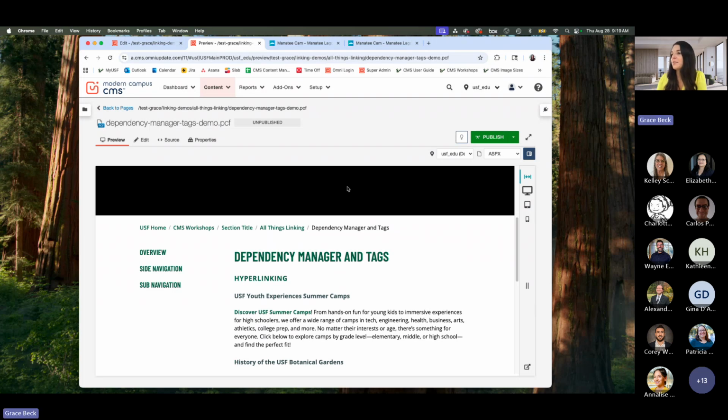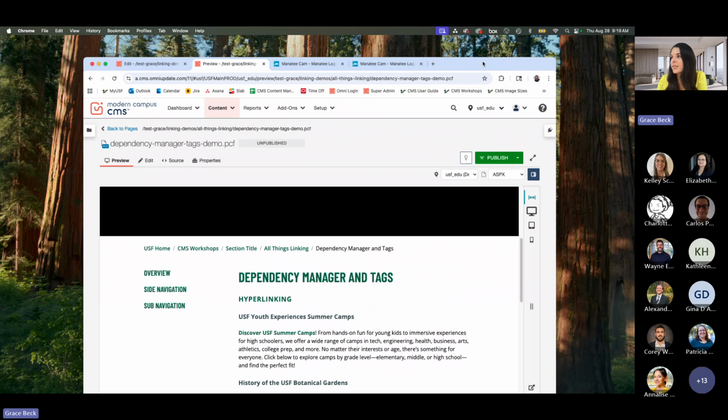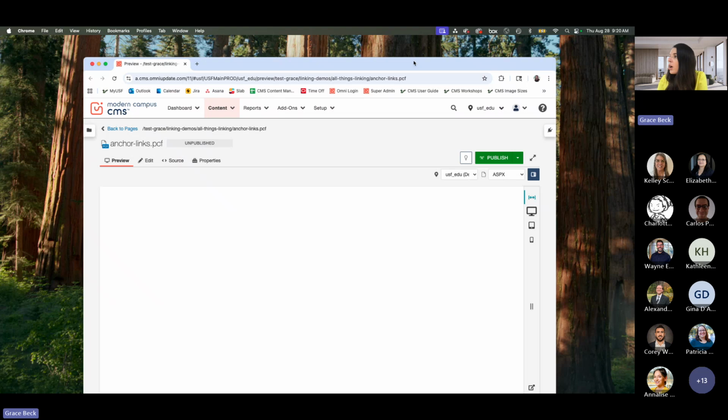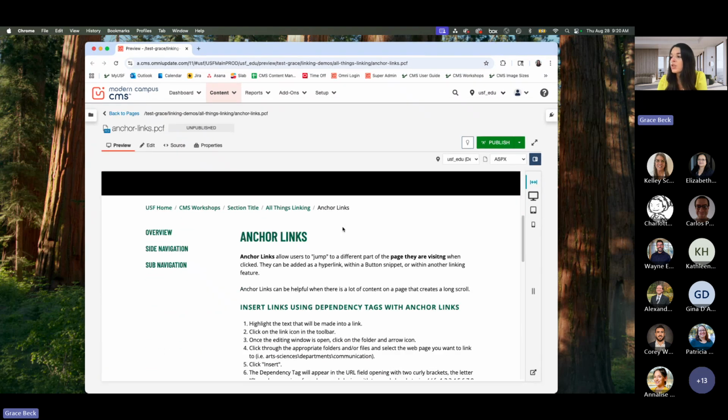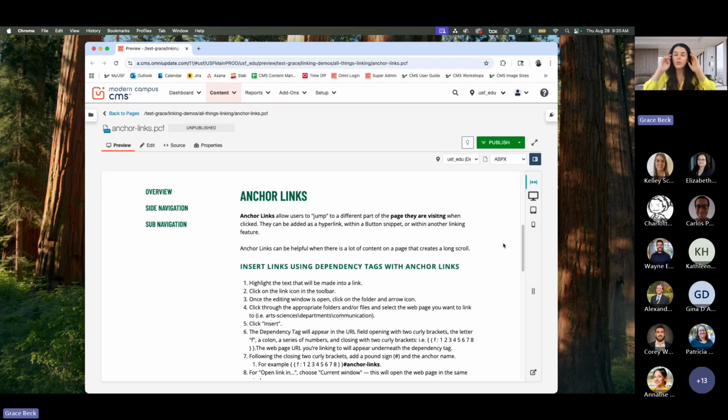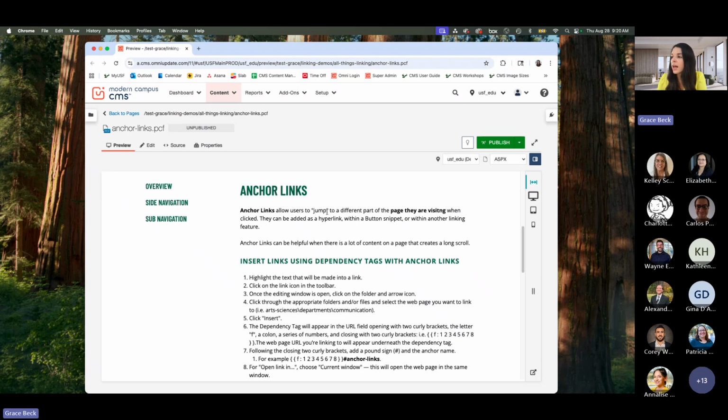Okay, moving on to anchor links. So let me close these out. Anchor links are a great way to organize information on your page, especially when there's a lot of information where users have to scroll really far down to find what they need. Essentially, it allows users to jump to different parts of the page using different anchors.